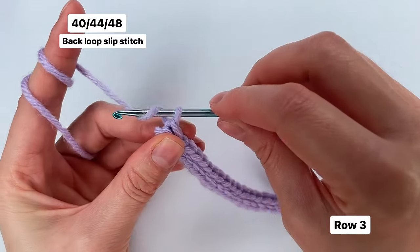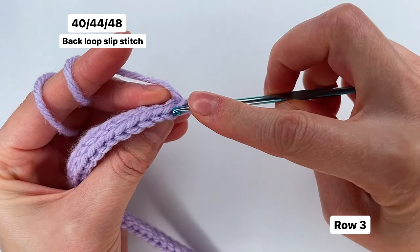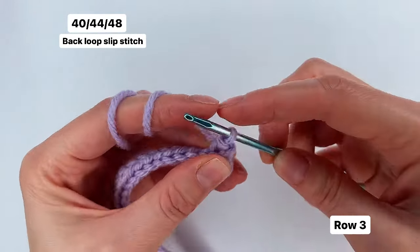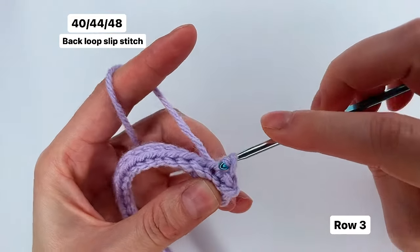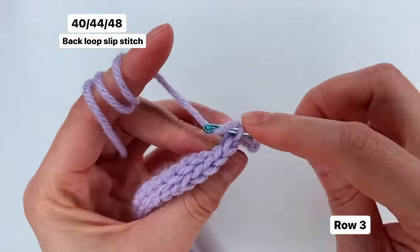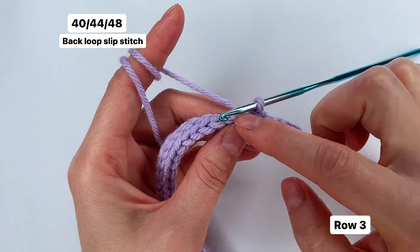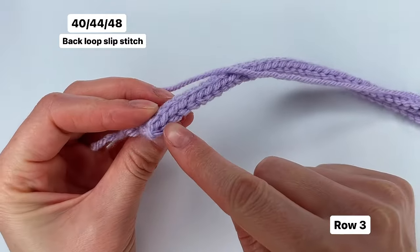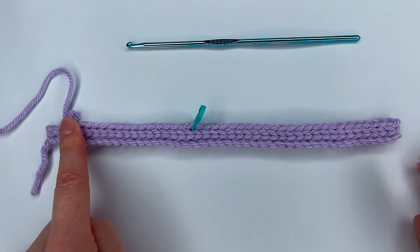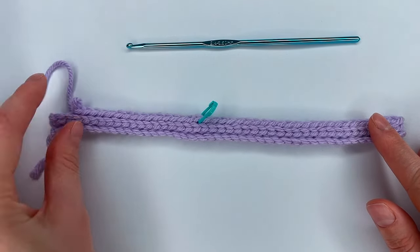For row 3, chain 1, turn, skip the first chain I just made, in the first stitch, back loop only, go with slip stitch. Move to the next one, back loop only at each stitch, and then make the slip stitch. And I do like this until I have 40 stitches. I will skip the last 2. I finish row 3, 40 stitches. I have the 2. I don't work, just leave it like that.